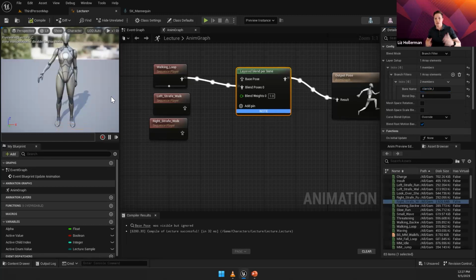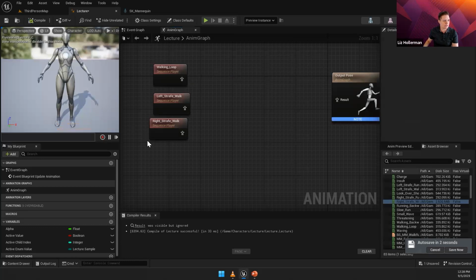So if you're trying to layer some animations, and we're going to use some examples later, I want to keep the character running and I want the upper body to do a lot of fancy things. Doing layer blend per bone is going to be the thing you'll want to use to split your animations like this. Okay. All right. So I'm going to go ahead and stop this and compile, keep it in T pose. All right. So those are the different types of blends that we can make work within an animation blueprint.